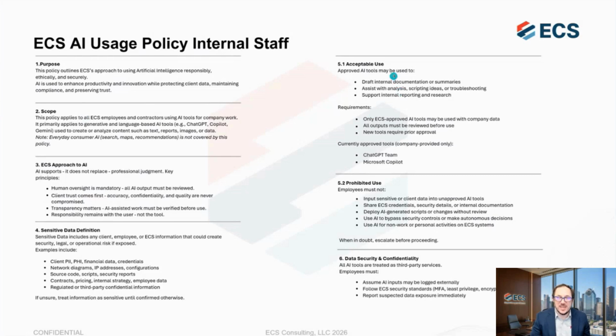Acceptable use. Acceptable use can be not just in terms of what you're allowed to put into it, but you guys are running a business. You may not want them to use your AI for something that's inappropriate. You want to stick to business use that's related to your business. Prohibited use: what you are not allowed to put in. Data security and confidentiality. This is very important as well.